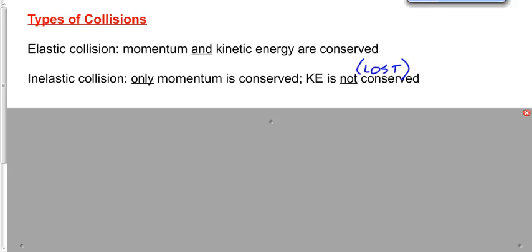Same deal with the cars. When they compress, we're converting energy from kinetic to elastic potential. We lose a little bit in that transformation. When two billiard balls hit each other, how much do they squish? Not very much, right? So there's not very much of an energy conversion taking place. Therefore, it's going to be close to elastic. The only time we have truly elastic is when we have subatomic particles colliding. Why? Because they can't compress at all, period. So there can't be any energy conversion taking place there. Make sense? Okay, we'll pick that up tomorrow.